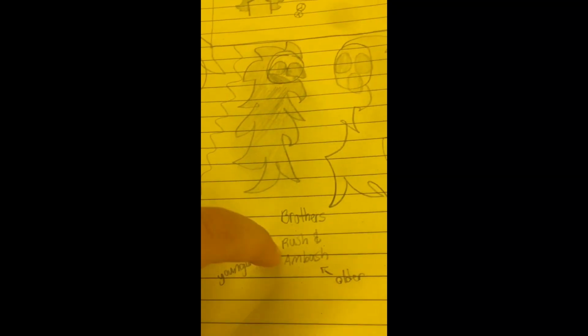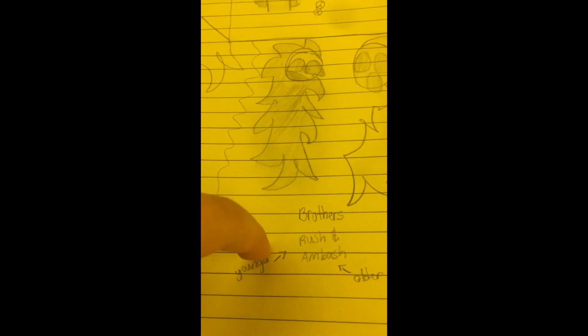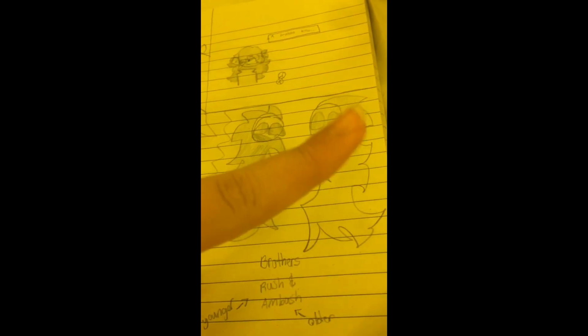Brothers, Rush and Ambush. Yeah, Rush is younger and Ambush is older. People tell me that Ambush is the younger one and Rush is the older one. But for me, in my IU, it's whippity whoop do. So you're the older, you're the younger. Happy. I don't know what I'm at here. Okay. I actually like that. It's so cool. Who are you? Get out of here. I don't want you here. Anyway.